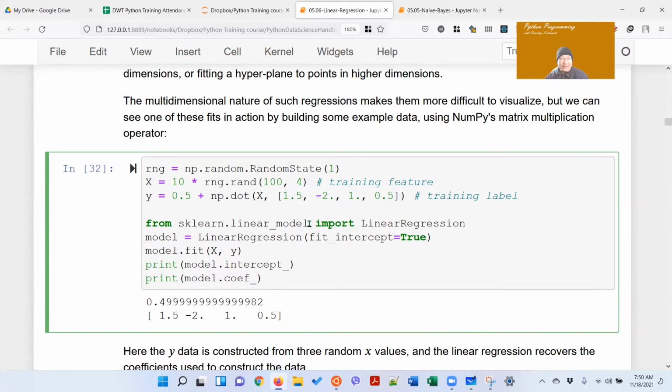उसले गर्दाखेरि अब कम्पेयर गरौं। उसले इन्टरसेप्ट कति निकाल्यो, 0.4999999। हाम्रो कति थियो इन्टरसेप्ट, 0.5। Very close। र बाँकी चाहिँ मिल्यो, हेर्नुस् त। A1 1.5, 1.5 ठ्याक्कै छ होला। -2, -2, 1, 1, 0.5 and 0.5। ठ्याक्कै मिलेछ, right? Okay. So it is a very good job.